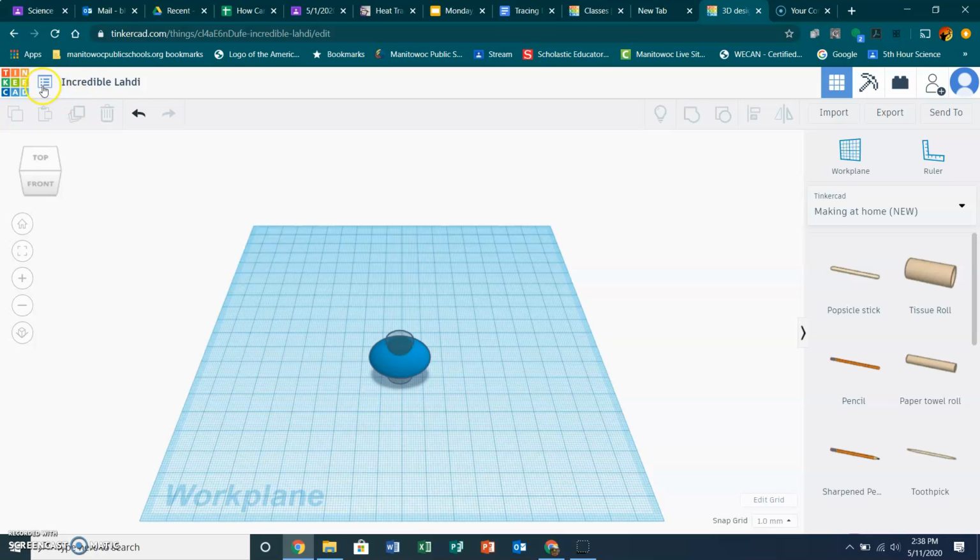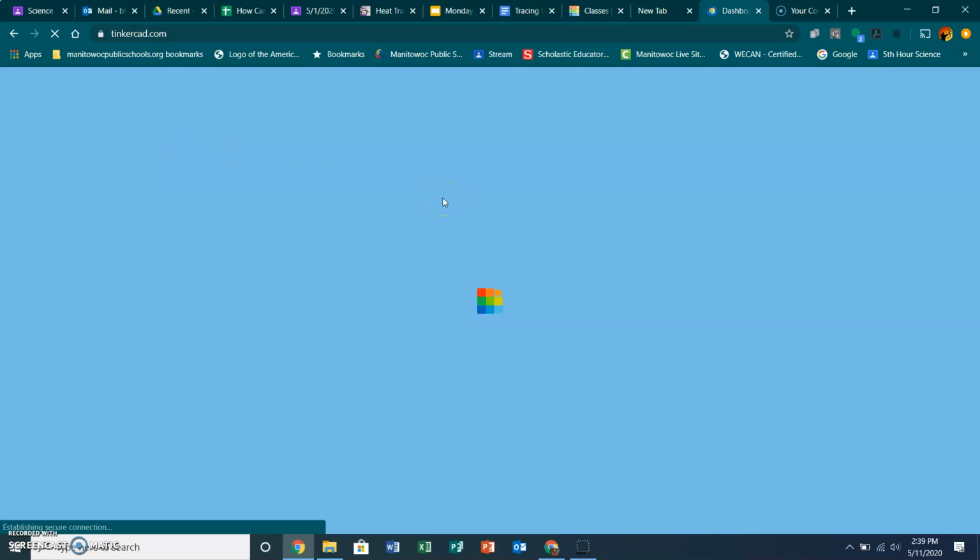You can go back to your dashboard, and then you can delete it. I think you can get rid of it from this page too if you don't like it. But that's a brief thing to get going on. I really want you starting with the starters, the lessons that are on there. And again, you'll go to the Learn tab to do that.